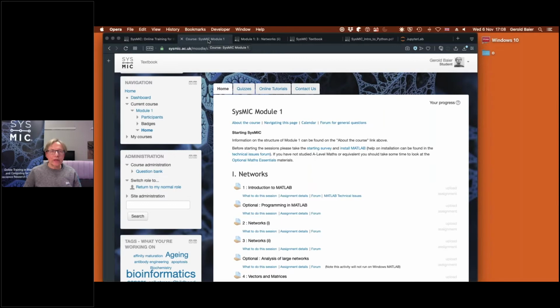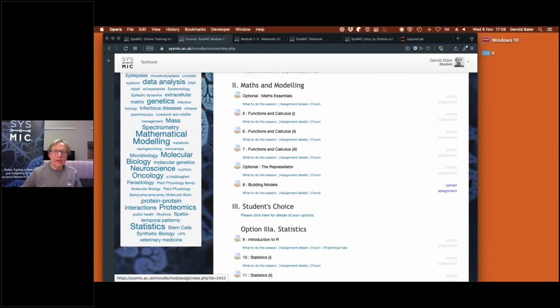We have it organized in 3 broad themes, and we start by looking at those themes. The first is networks. It's an introduction to programming, and it uses the MATLAB language, and it helps you to understand network biology.